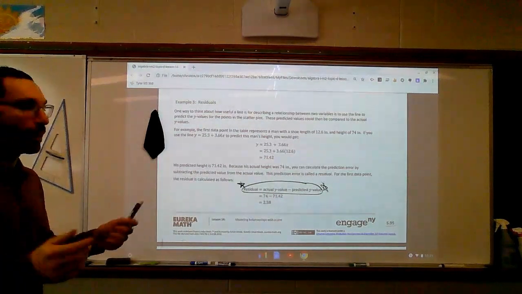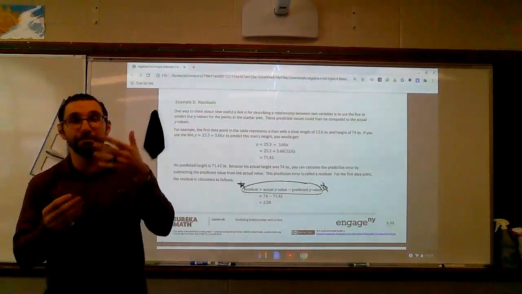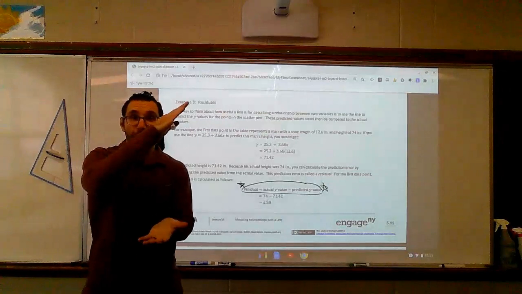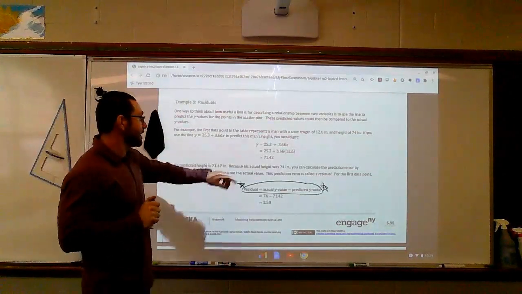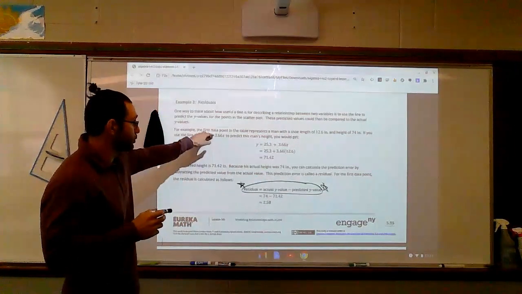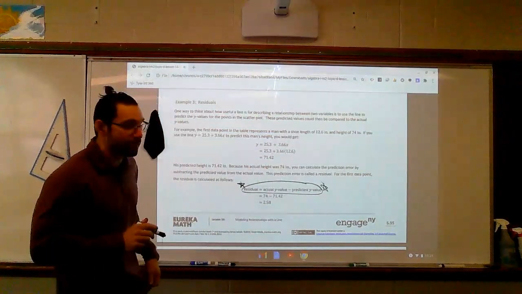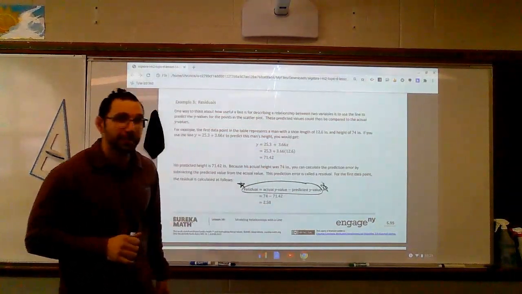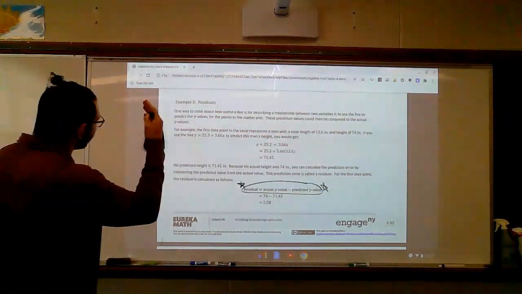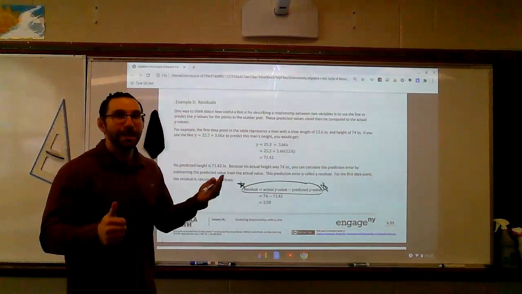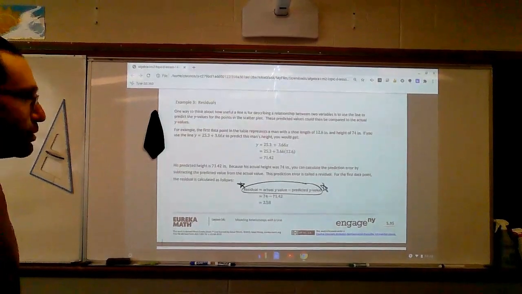The deviation is how far away from the center. Well, in this case, our center is the line of best fit. Our residual is telling me, is it above, positive, or is it below that line of best fit? In this case, we predicted 71 and 42/100 of an inch. And you can read this and say, okay, his actual height was 74. So we take 74 minus 71 and 42/100. We're off by 2 and 58/100 of an inch. We can find all of the residual values if we know the actual and the predicted heights. And we'll probably do a little example with our own shoes and our height.